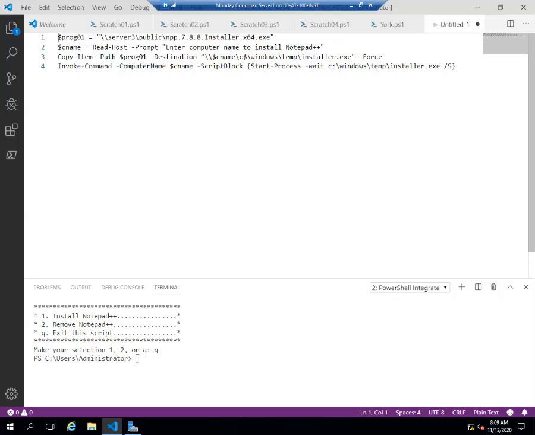And I wanted it to be a little bit more automated. I just put in the Notepad, hey, let's install or remove it on server 2. I really meant to just use server 2 as an example. If you want a script that's going to be for a help desk person, it should be able to ask them the computer that they're going to be working on when they're running this script.